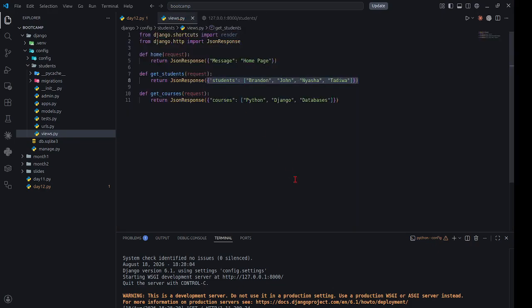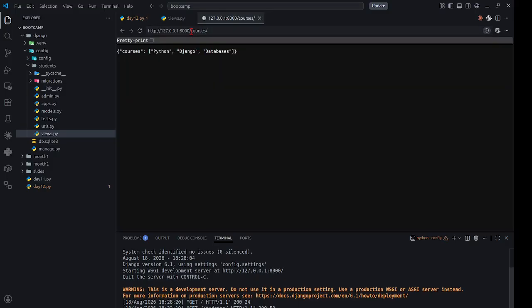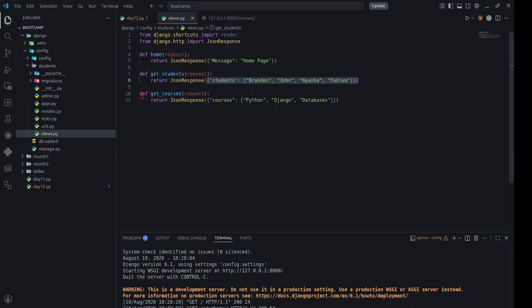So even if we say /courses, we're still going to see the courses. Here, in the function on line 10, get courses, we returned the JSON response.